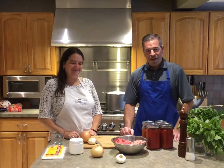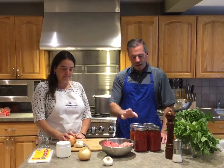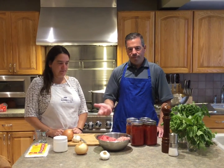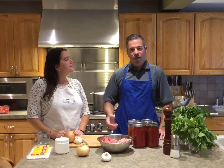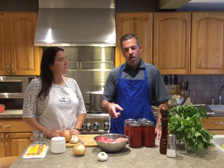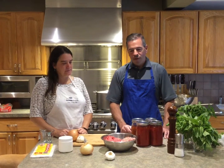I'm going to start the sauce here, and I have Kathy here with me. My sauce is pretty simple. I use garlic and onion, sauteed in some olive oil. Add the homemade tomato sauce. If you don't have homemade, you can use any good pastina or whatever kitchen-ready sauce. And because we're doing manicotti, we're going to make a meat sauce, and it's basically just some pork and beef. We'll season it up a little bit, and we'll go from there.